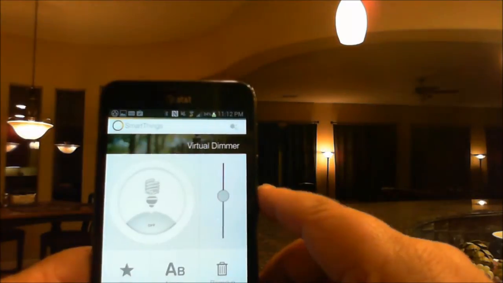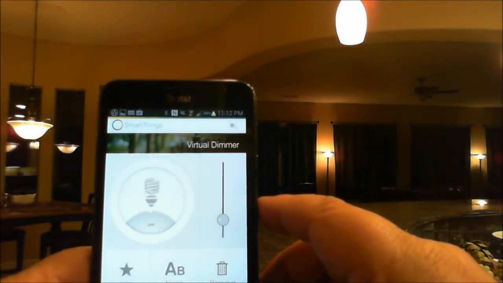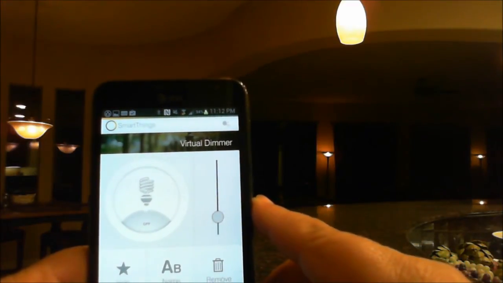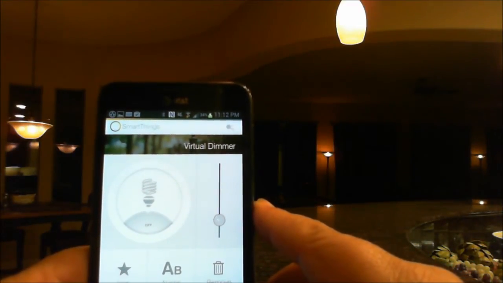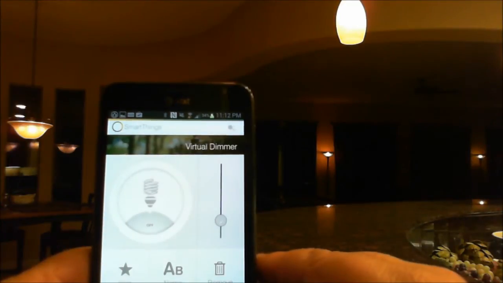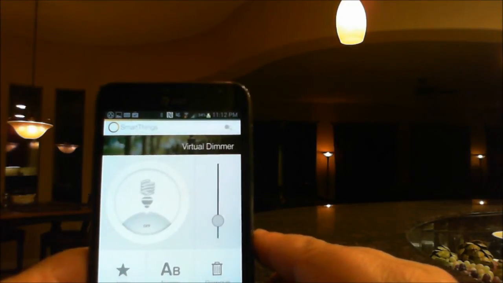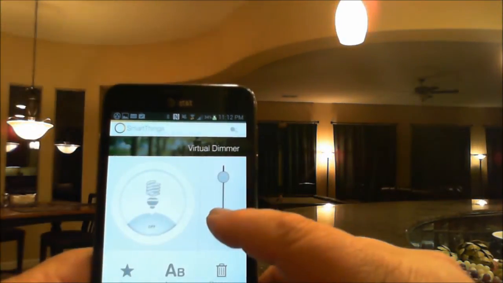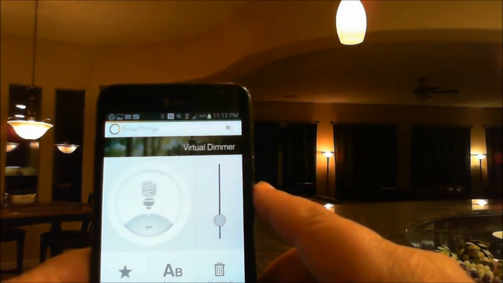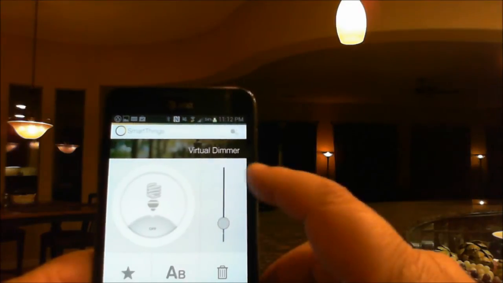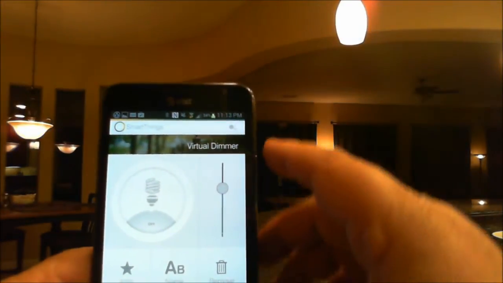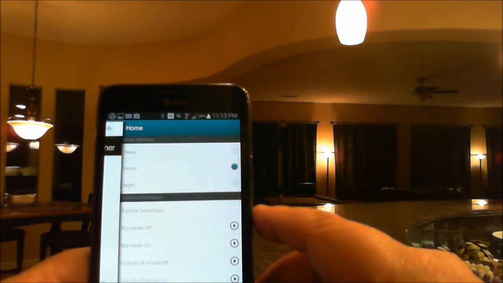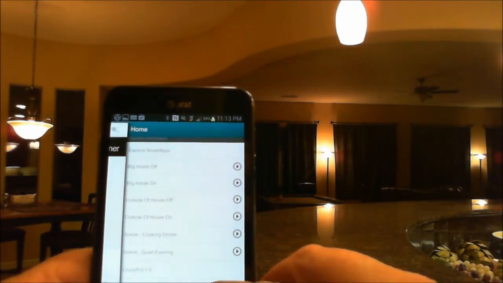You watch all the lights dim in unison. There's actually 4 separate dimmers running, all tied to this one virtual dimmer via app, and I'll show you that in a minute. But you can see how they hop pretty quick all together and actually work faster than the dimmer on the wall. Pretty nice. So it's, like I said, being run from an app that's connected to this virtual dimmer, and I call it the Dim With Me app.